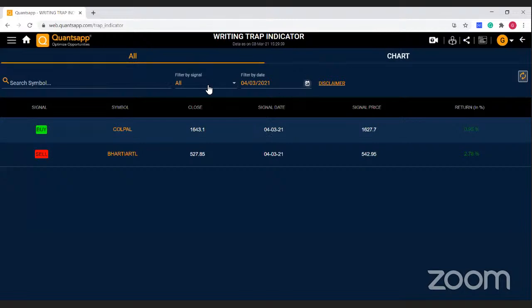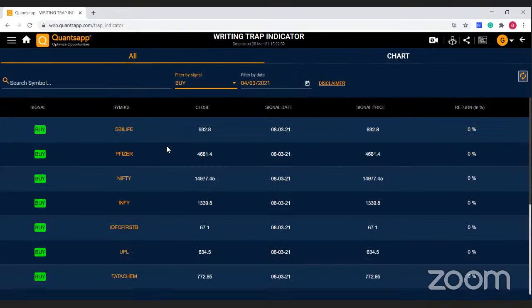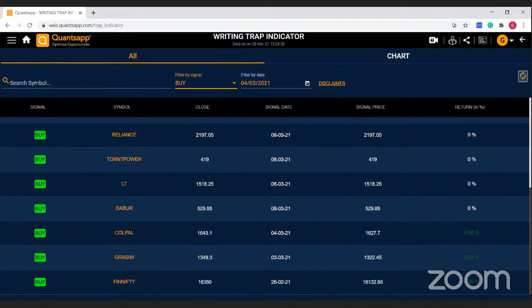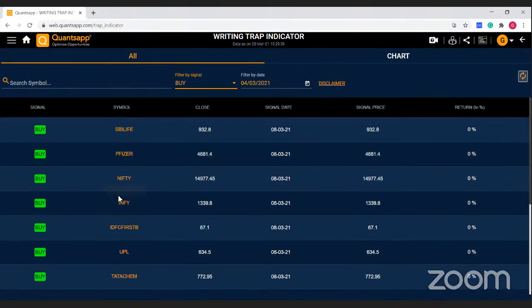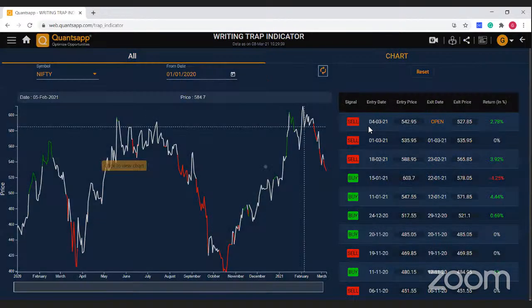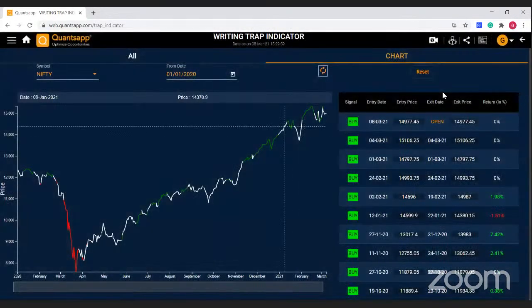Mr. Vishal has asked, does it show index also? That depends. I think it has given Fin Nifty as well. Yeah, you can see the Fin Nifty, and that depends on whether the writers are being trapped, then it's going to show. Look here, that's Nifty. We're going to see the Nifty chart. So it does show; it all depends on whether the option writers are being trapped or not.